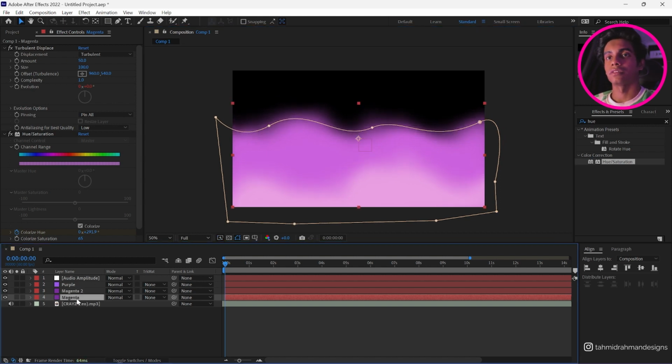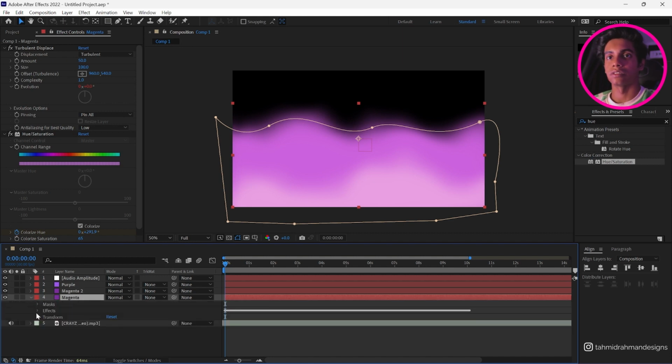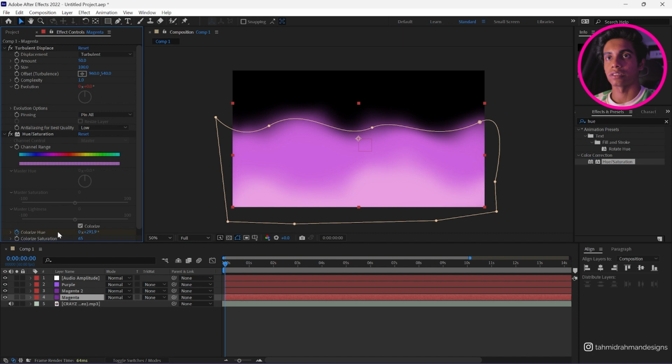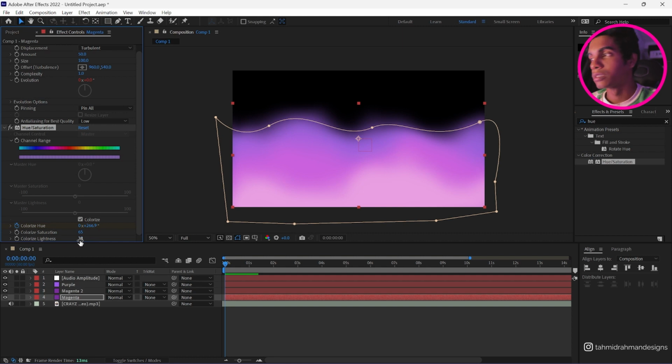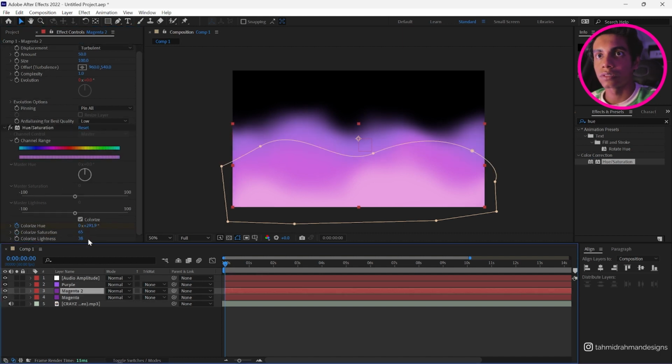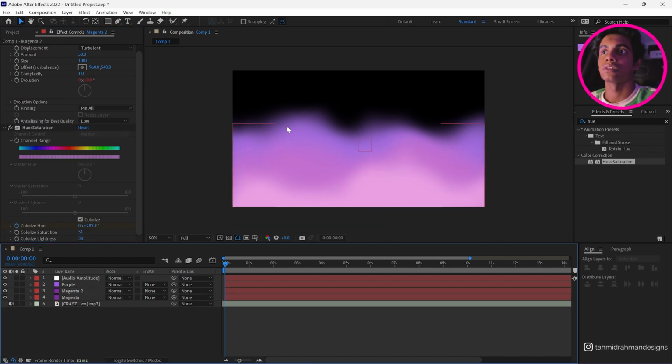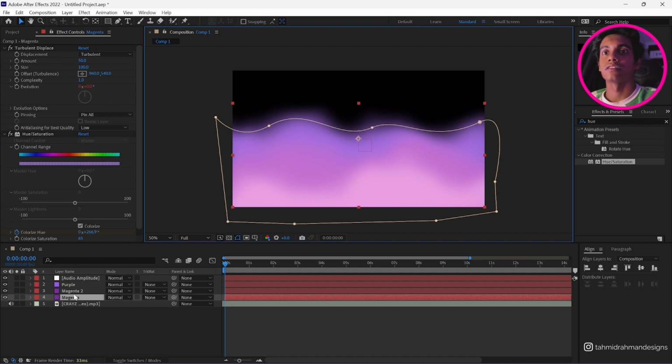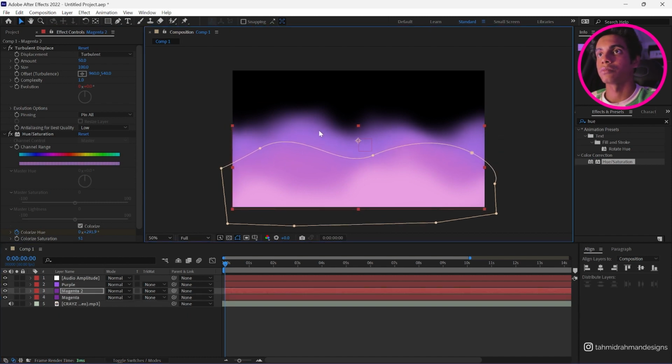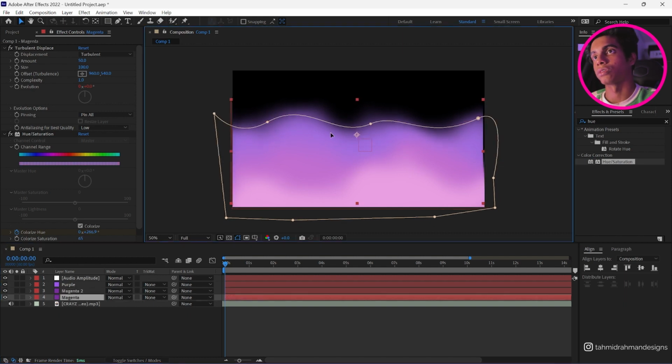So we have another color over here. As you can see, we changed how it looks. We're now going to change the colorize hue. So for this one, the hue I'll be going with is 266. Yeah, 266 with 65 and 42. Right, but for this one, I think this shouldn't be 65, this should be 51. So just in case you want to change it. Now, as you can see, there's a different color going on. You can still play around with these however you want to.